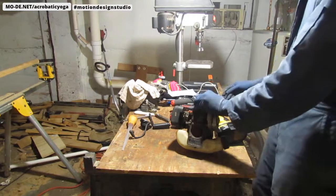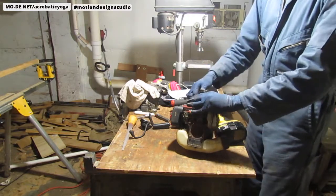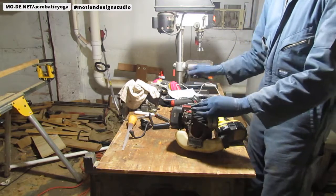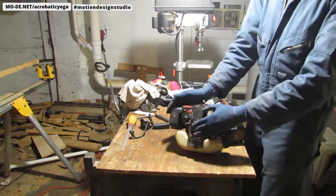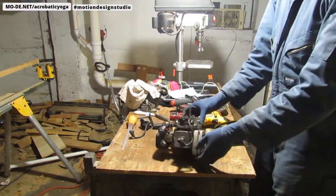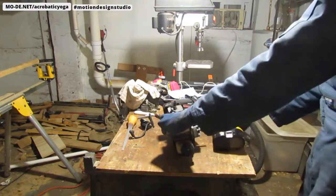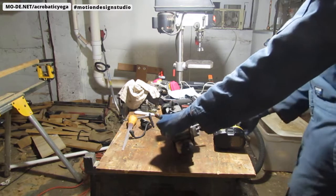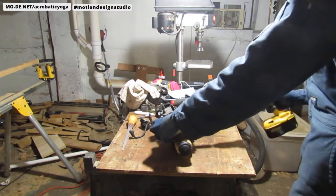All right, so we know we have spark. That was good. We do have some compression also, I did check that. So this is the kill switch here if I need to turn it off. Let's see if we can get it running real quick. Just a quick start, shall we? This simulates pulling on the rewind.